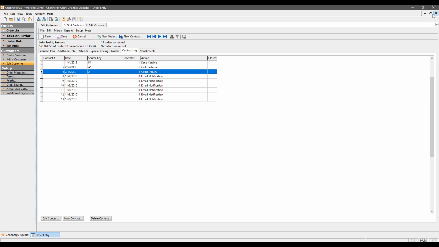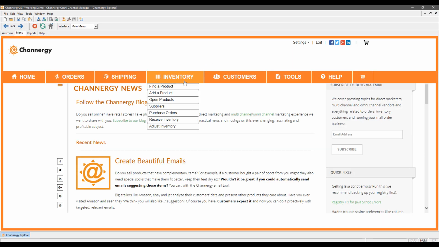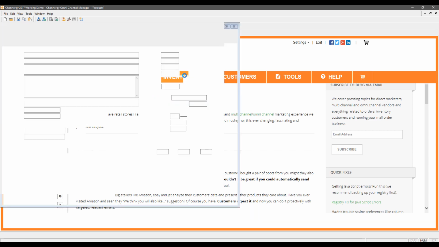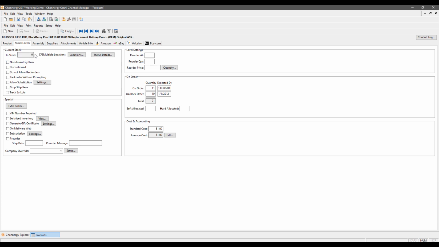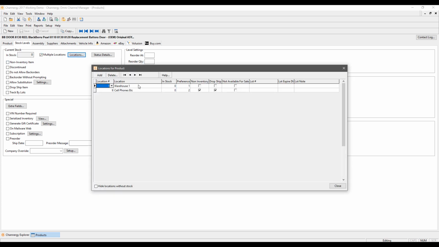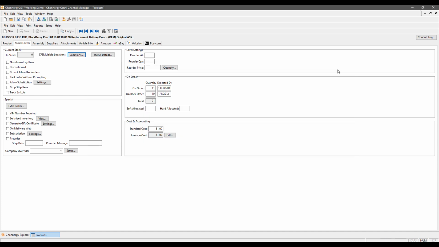Let's get out of this and jump into the inventory section. This is where your products exist in Channergy. And then on top of that, how do you get those products to Amazon and eBay and the other channels? So all the details about the product, the various prices that you have for both your retail folks, your web stores, and there's individual listing level prices as well, we'll look at in a minute. Stock levels tell you how much you have in stock, where those items are. You can have as many locations as you want. You can have drop shippers in this location. You can mix those up, put the cheaper drop shippers in front of the more expensive ones and change that as it changes daily or hourly.